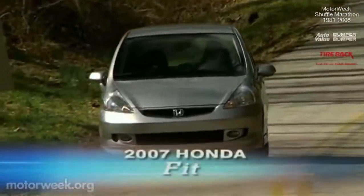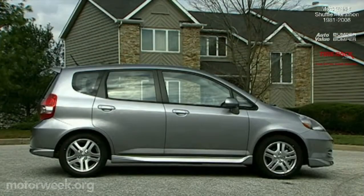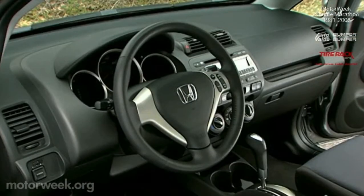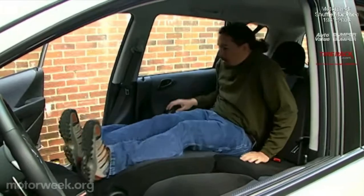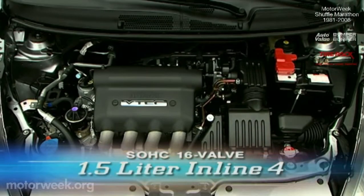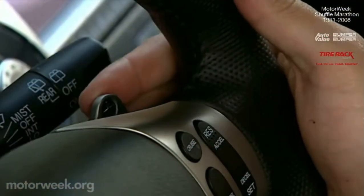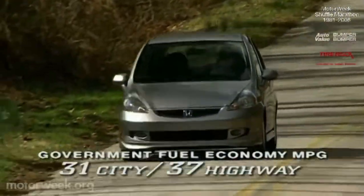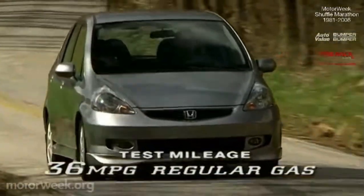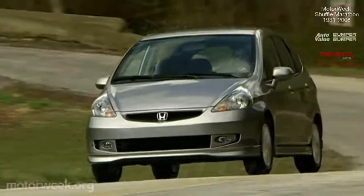Honda has sold a few small cars in its day, and their newest subcompact is the 2007 Fit. Edgier and sportier than its competitors, the tall Fit is way larger inside than its exterior suggests. Like all Hondas, it's extremely well-equipped with curtain airbags, ABS, and a second-row magic seat that folds flat or into a recliner. The 1.5-liter single-overhead-cam engine makes 109 horsepower and 105 pound-feet of torque. Both manual and automatic transmissions are five-speeds. Our automatic Fit Sport adds F1-style paddle shifters, with government ratings of 31 city and 37 highway. We met that with 36 mpg. Prices start at $14,445.